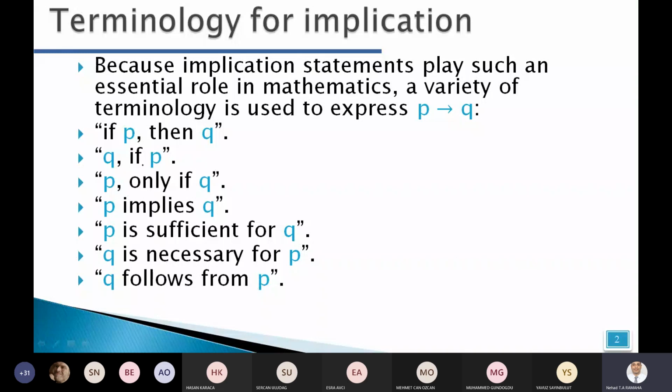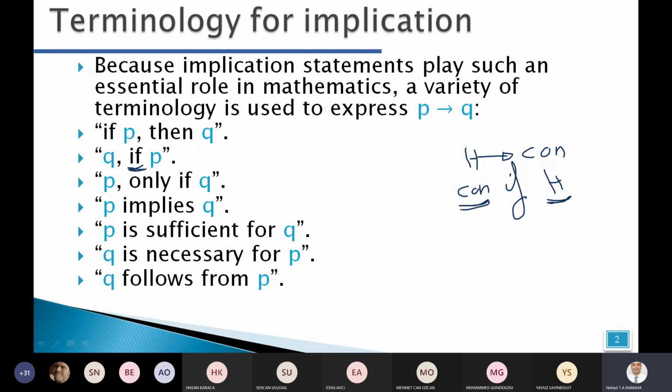When we used if, this means we have hypothesis implies conclusion, and if we used if, then we have conclusion if the hypothesis. Then the first part before the if will be the conclusion, and after the if will be the hypothesis. This is the best way to understand it.